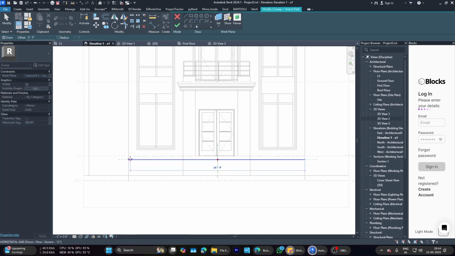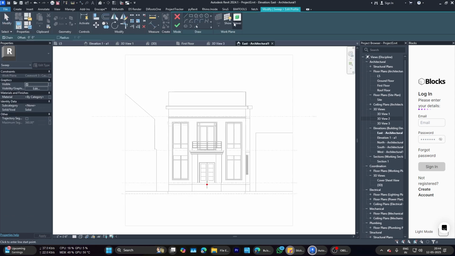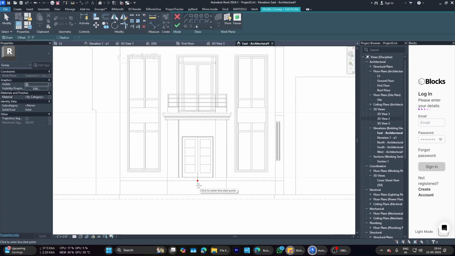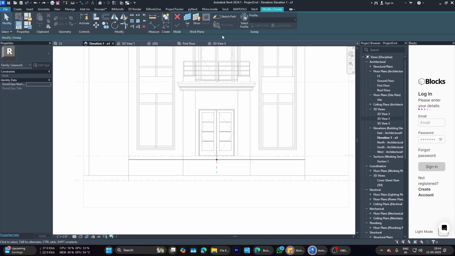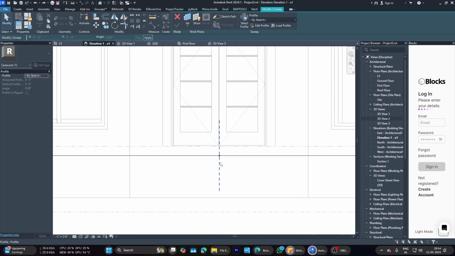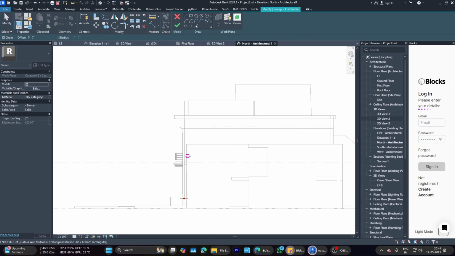And we will make the cornice to the bottom part at the plinth level as we made in the first floor. Let's see.